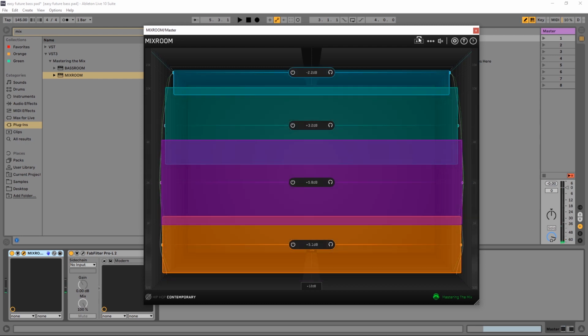Overall, I would say a really great plugin that I've had a lot of success with in terms of using its guides and getting a better result almost every time. That, in conjunction with being able to import whatever sounds I particularly like, whether it's a guitar EQ'd the perfect way or a mix down that I find really inspiring, being able to import those into Mixroom, analyzing them, and then being able to follow the guides that it lays out for me to get something very similar is just awesome.